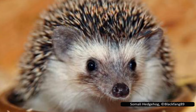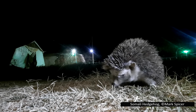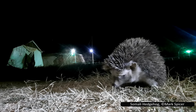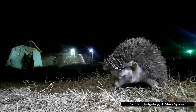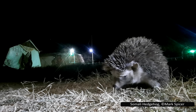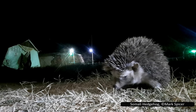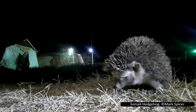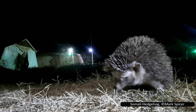For the Somali Hedgehog, Google told me it exists and it lives in Somalia, but not much else. That's okay, and honestly not that unusual for a less well-known animal. However, Google Scholar basically told me that it has not really been researched either. The only paper I found about it was from the 1980s. The few studies since then that referenced it either only listed it in passing or specifically mention it as a species they will not be covering. That last category unfortunately applies to the study I used to create the phylogenies I am using in this video.